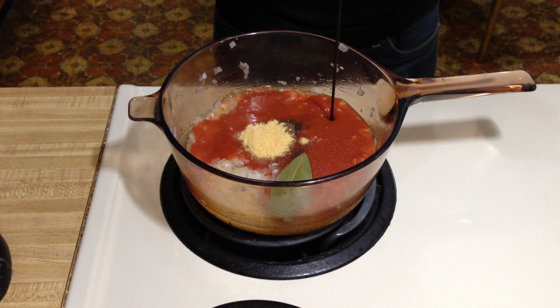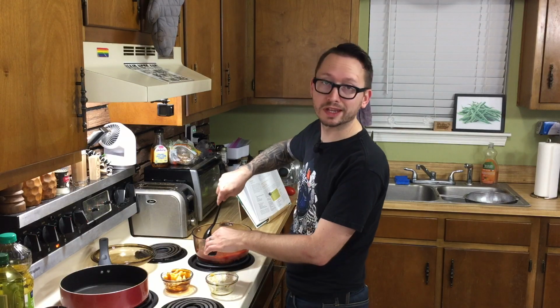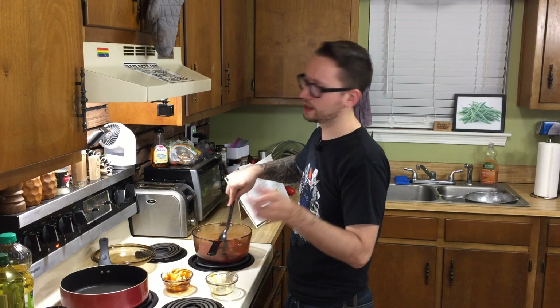Now, you're supposed to use the light molasses. I could not find it anywhere. If you don't have light molasses and you just have the blackstrap, get some corn syrup, some light corn syrup, cut the amount of molasses you need in half and fill that other half with light corn syrup, and that should lighten it out a bit. Molasses and light corn syrup. Now we're gonna cook this for about 5 more minutes and then we're gonna stick it in the oven.